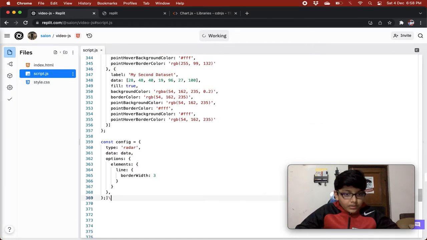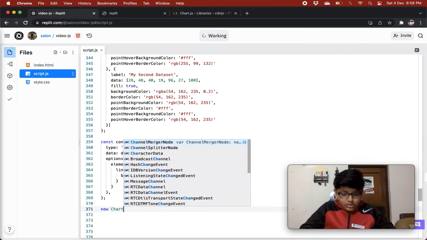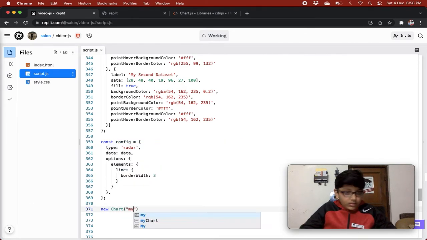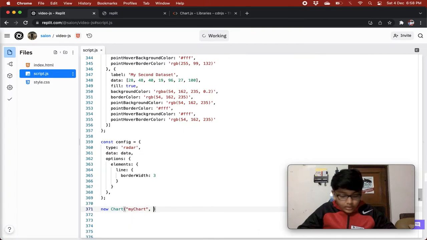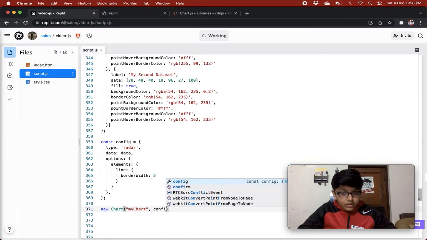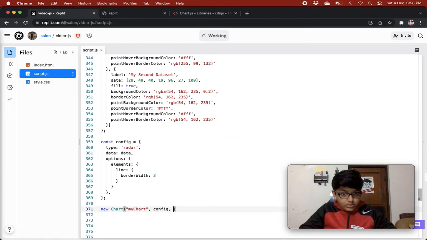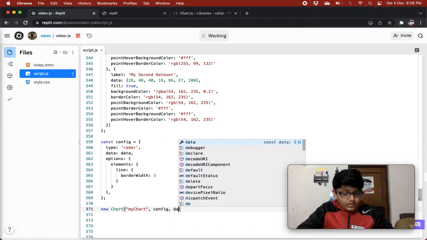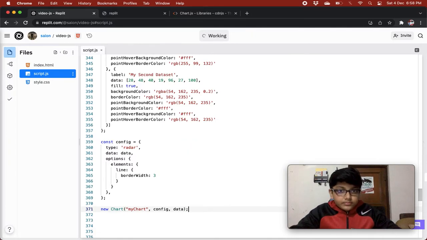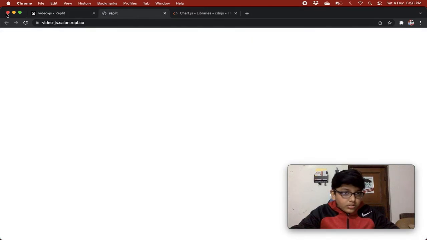Oh, I just didn't pass this to new Chart. New Chart, you give it the myChart canvas, and we'll give a config, and then we'll just give it our data. Now this should work.